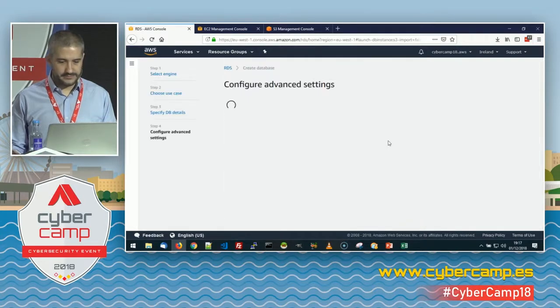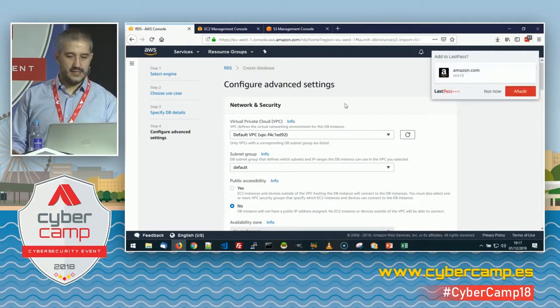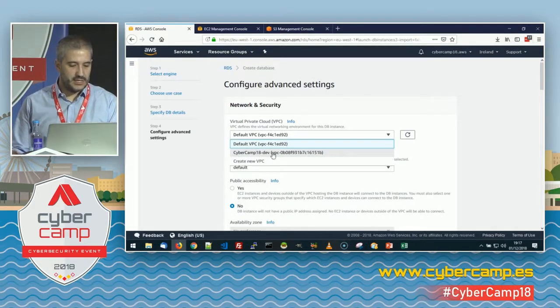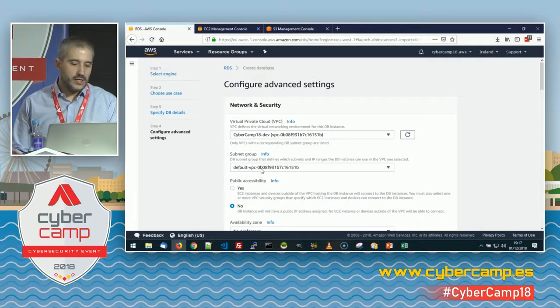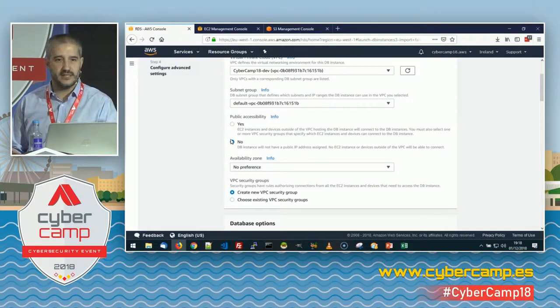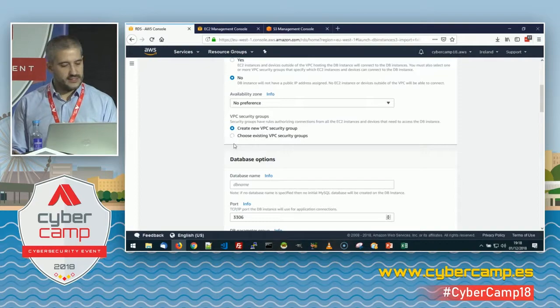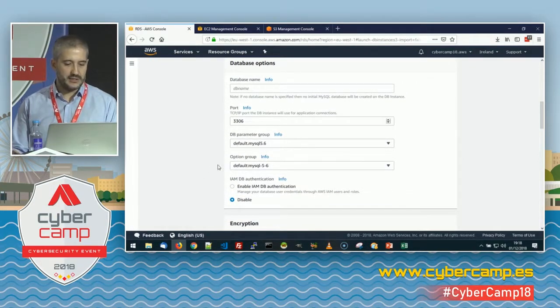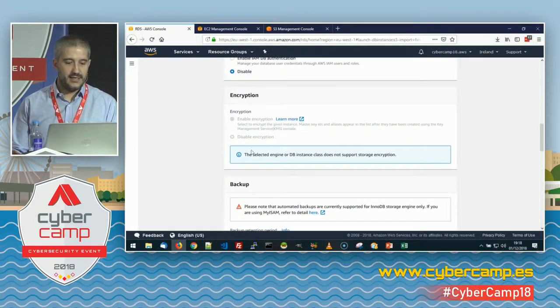Let me just fill this in just quickly like this, because what I really want to show you is the next screen. Here it asks you, what VPC do you want? Well, we've created one earlier. Good. The subnet type, if we want it to be public or not, because a database can be set up for it not to be accessible publicly. Only from my VPC I can access it. Here you allocate security groups, different parameters here.